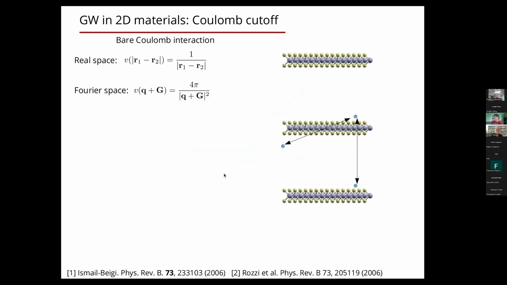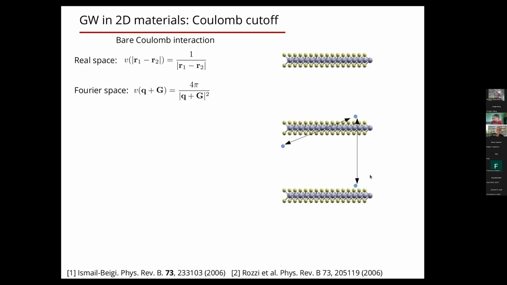I start by talking about GW in 2D materials. What is usually done, for example in Quantum ESPRESSO, to treat 2D materials, this is an example for MoS2, is to add a sufficiently high amount of vacuum between the slabs in order to make them non-interacting. But this is more difficult for the case of GW because the Coulomb interaction is really long-range.